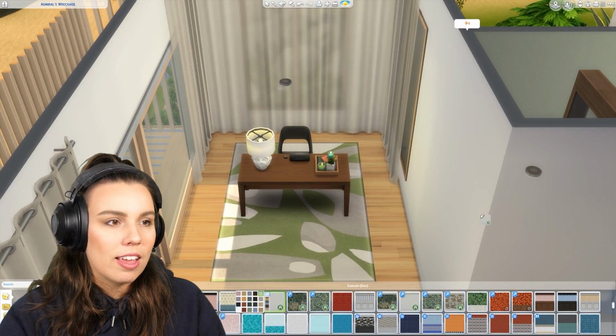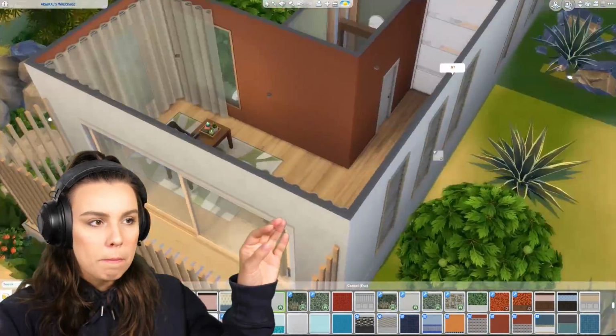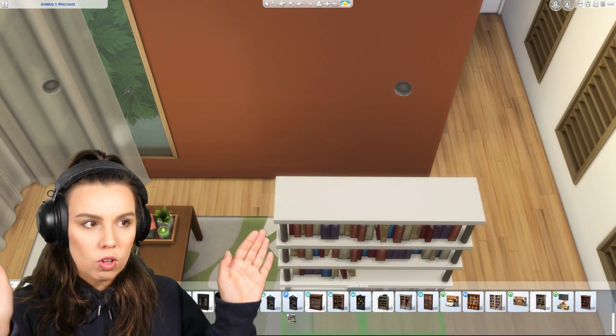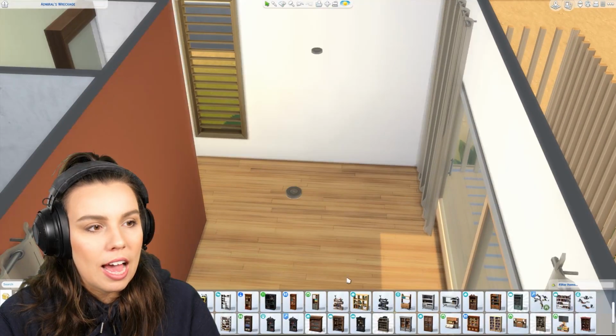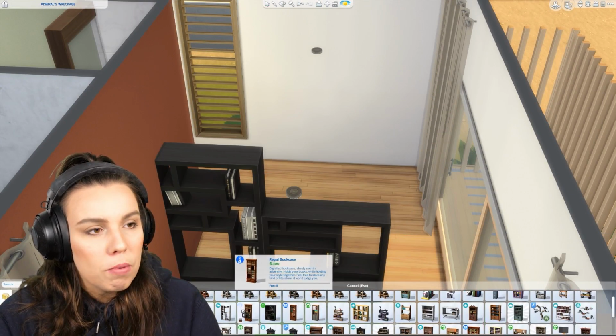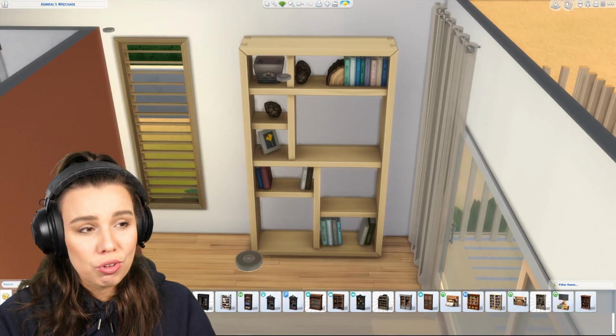Those sheer curtains I use all the time. The only thing I wish they included was a pole extension so it could look like the curtains were opened. That would be handy to add as well. And then a bookshelf, of course. We're gonna have a little bit of workout gear too.